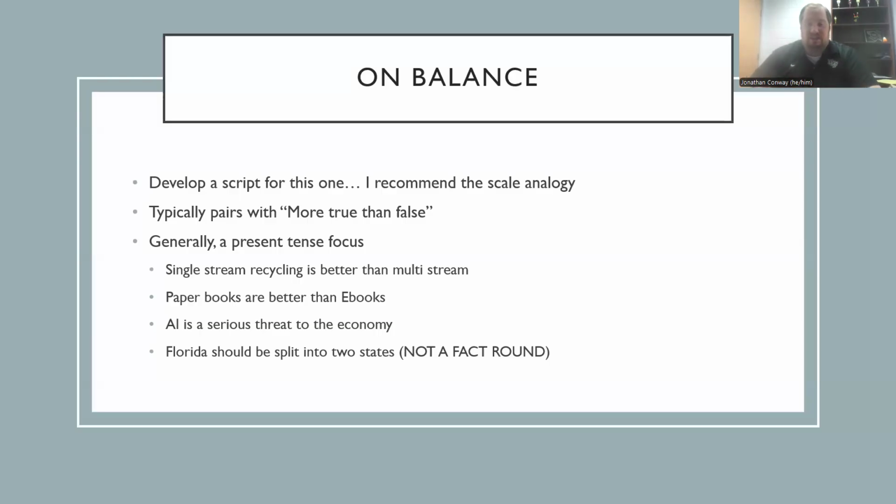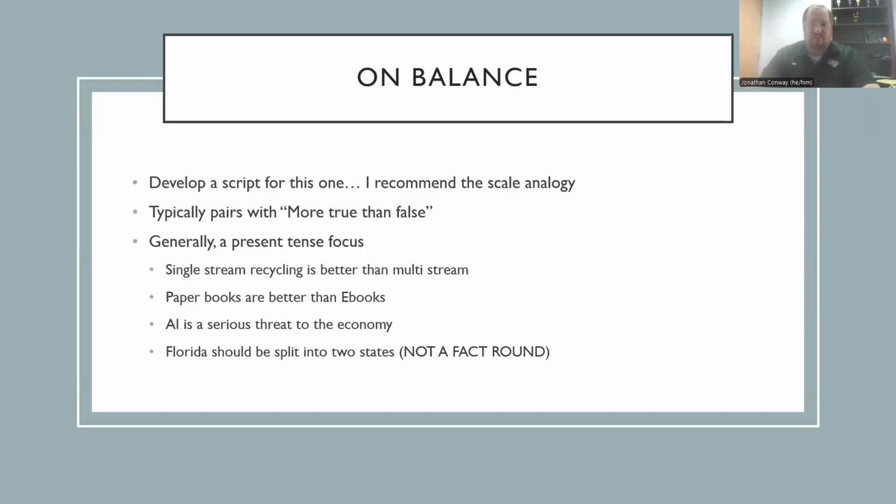Paper books are better than ebooks. Better tends to be an evaluative word. Again, could be value. But if you want to look at this in a present tense true false framework, you can do that. Right? So it's Aff's choice. If they run it as a fact, don't try to argue it should be a value.